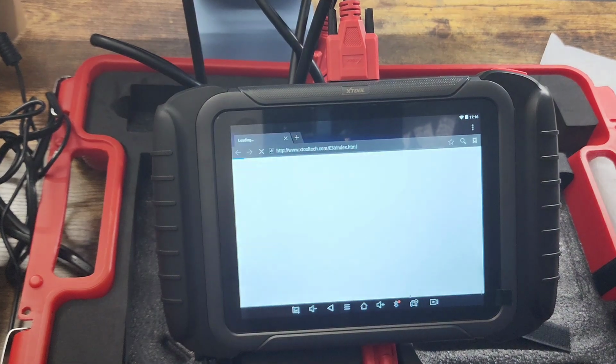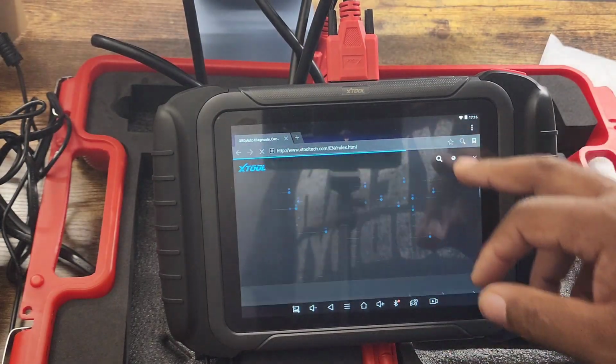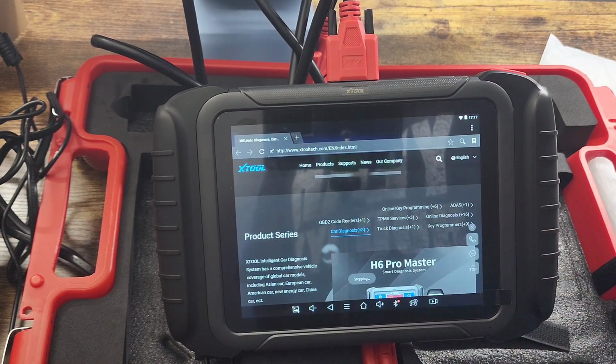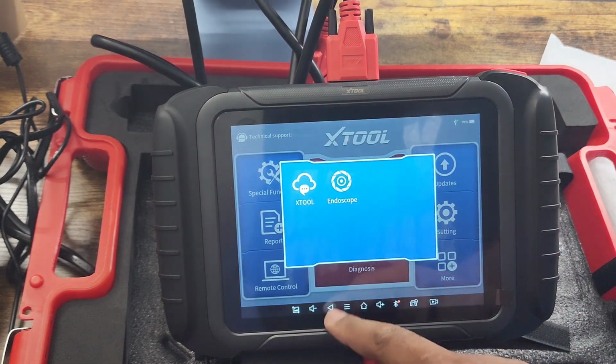And then it has an XTOOL chat website itself. Yeah, it takes you to the website itself where they have all the stuff that they sell. So then you press back.